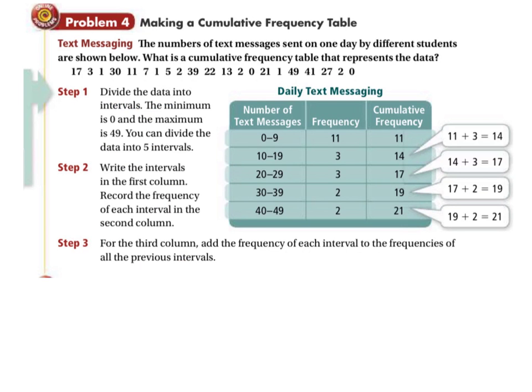Okay, so the idea of a cumulative frequency table. It basically adds on one more column. So we've obviously got our intervals. We've got our frequency. And cumulative means you add as you go. So there's 11 in this interval, so 11 is the cumulative. Well, there's 3 more in this interval, so 11 plus 3 is 14. There's 3 more in this interval, so 14 plus 3 is 17. So it keeps a running cumulative total for you as you go. So that's a cumulative frequency table.